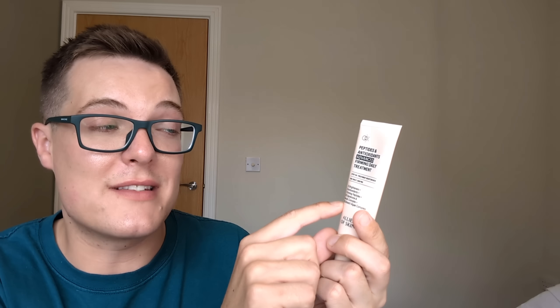They're very transparent about the formulation. You've got 13 brightening ingredients — some of my absolute favourites — for fading hyperpigmentation and glowing you to the gods. You've got nine antioxidants, which I think is the largest number I've seen in a skincare product. You've got seven great peptides to firm the skin for the anti-aging benefit, and a load of calming and soothing ingredients. This is a one and done. I'll put a pump on so you can see — it's like a gel-like cream and it just disappears into the skin, super hydrating and really firming. When you look at the price point, it's not the cheapest, but the benefit is it replaces so much in your routine, so see it as a replacement for things rather than an addition — that's where you get the value for money.